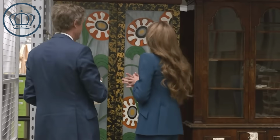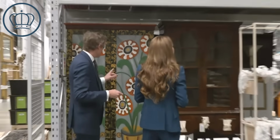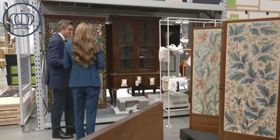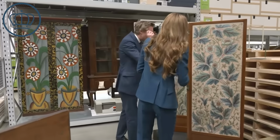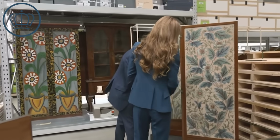We also have the screen. What does that mean in particular for Catherine? How does it represent her family and her interests? Or maybe she just thought it was super cool. But it would be so fascinating to know more about what her personal influences are when it comes to art. And we do actually have a bit more insight about the screen. So take a listen to this little bit of Catherine and the curator talking about the screen that is now part of her exhibition.